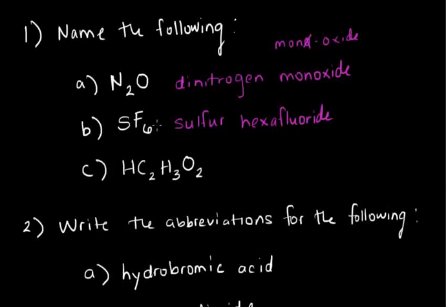Or not, they're not ions in this case, but we're treating them as ions, although this is a covalent compound. And then this is a little tricky. This is an acid, and this is the acetate ion. And so we're going to call this acid acetic acid. So remember that with the ending ate as in acetate, we don't add hydro, and we make the ending of the anion ic. So that's acetic acid.